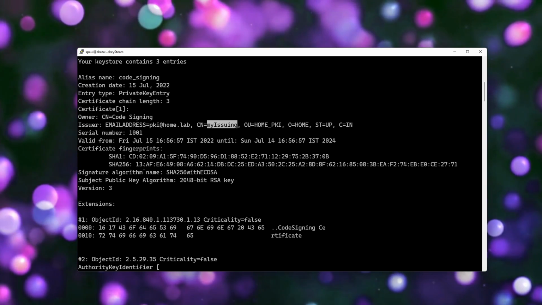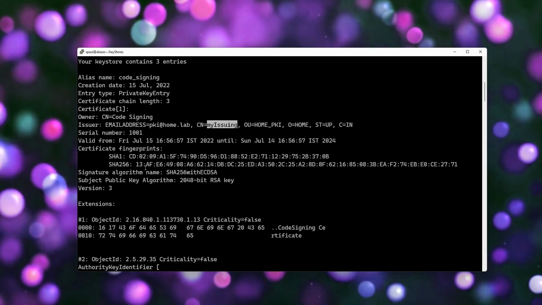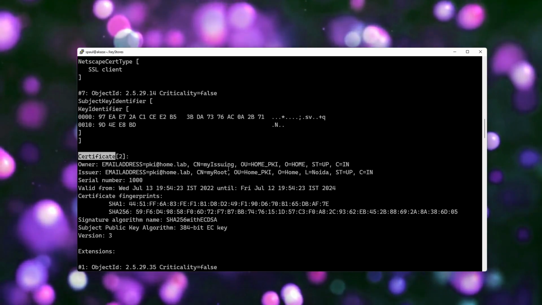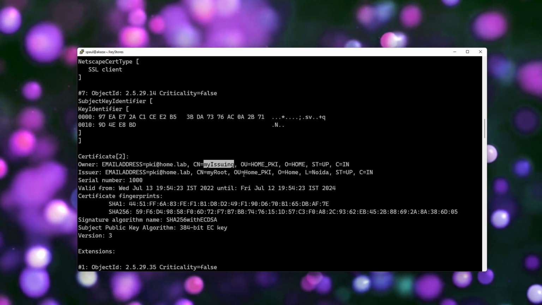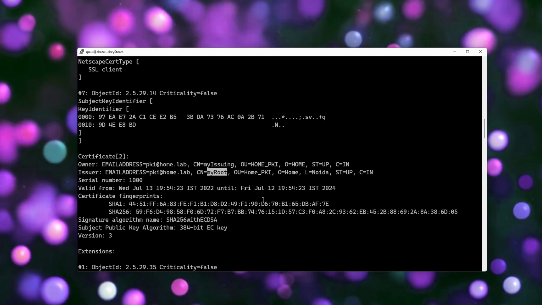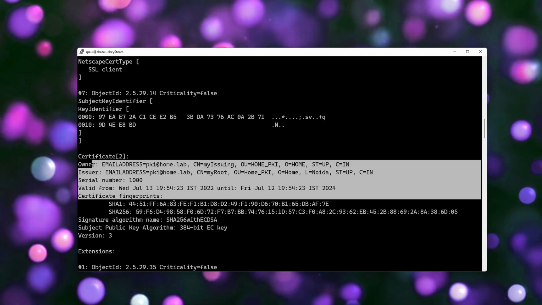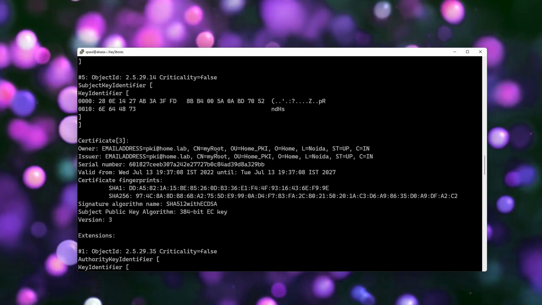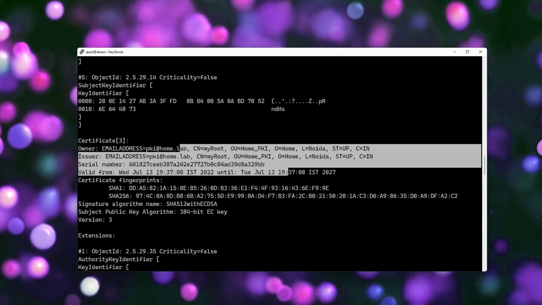My issuing is the name of my issuing CA. And if we scroll down, we see the second certificate, which is my issuing, which was issued by my root. So this is the issuing certificate. And the third certificate that we see is my root certificate.